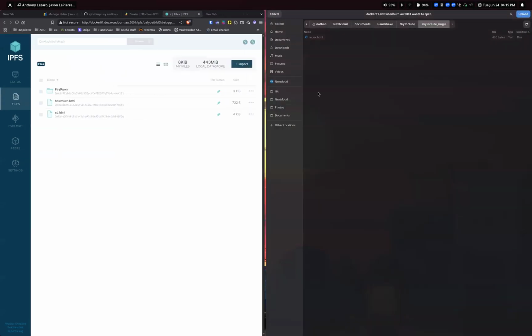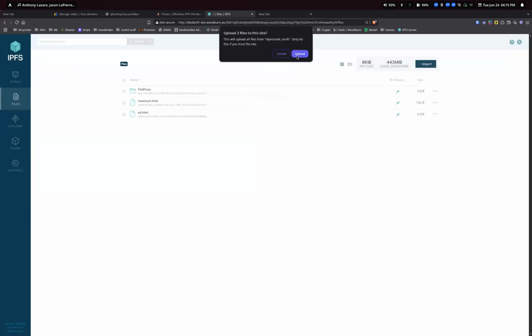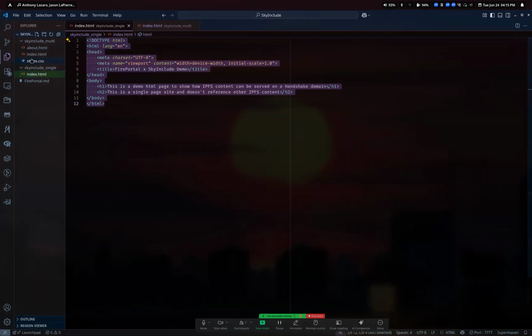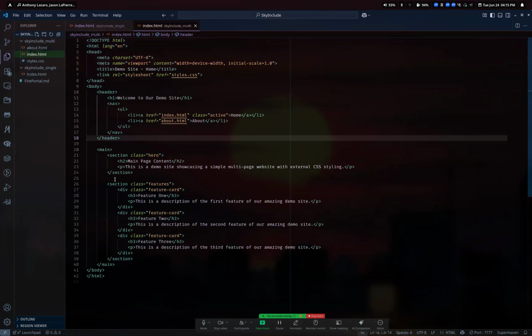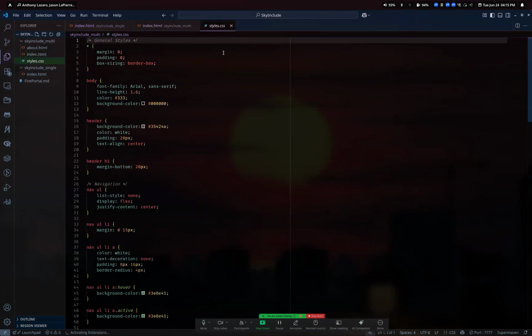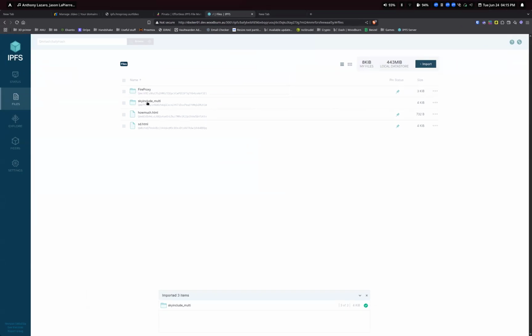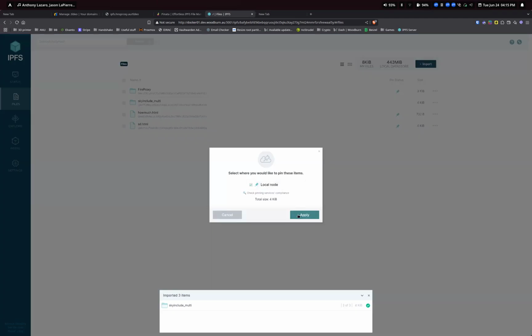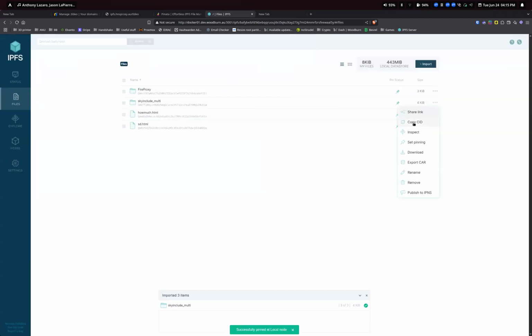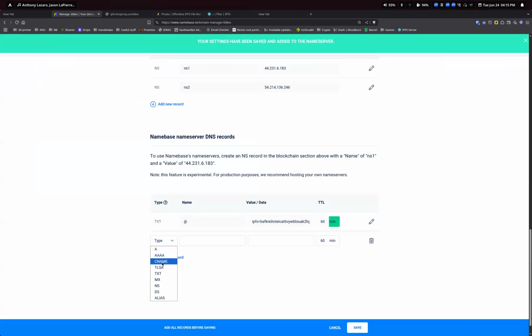Let's try the multi-page site. This has just got an index and it's also got some styling, so it looks a bit prettier. If you're having your own IPFS portal, you need to make sure you pin it, which is free. I think you just copy the CID of the whole folder and let's check that on our subdomain. If this works, we can call it multi, IPFS equals, and then just the hash.